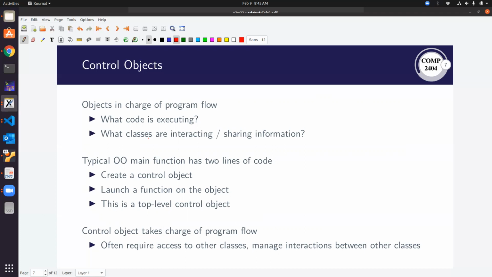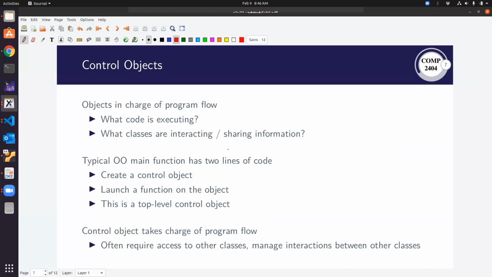So yeah, when we talk about control objects, the network would be a control object in a finished application, but we introduced an artificial one. All right, so yeah, they control what code is executing, what classes are interacting, and how they're interacting.